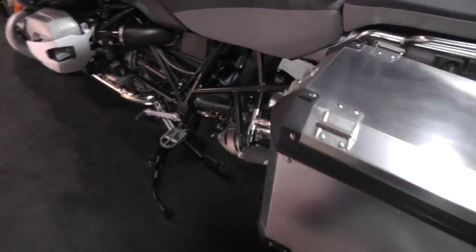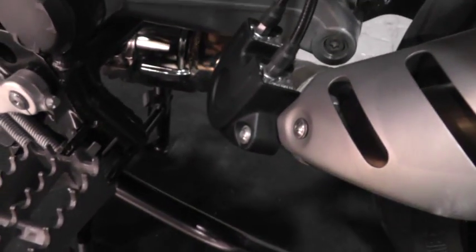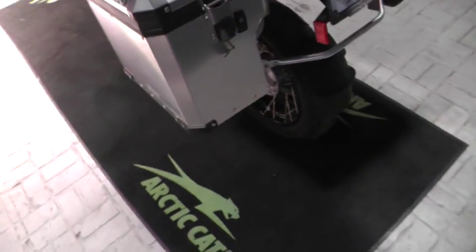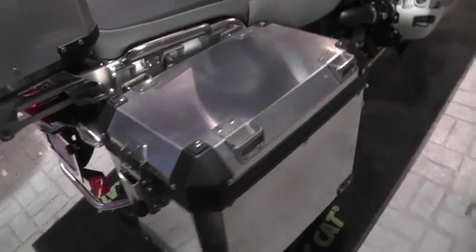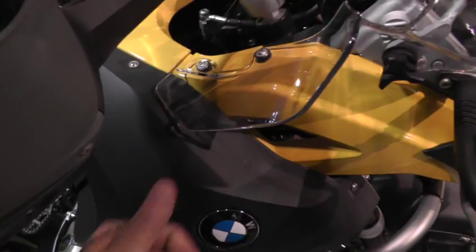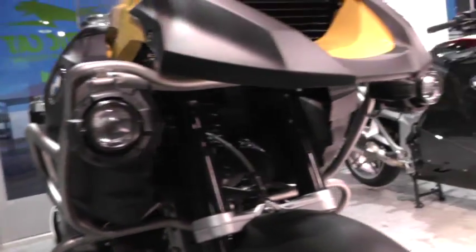It's a 2011 model. You can see the ride control module is right here, and there's a little torque valve in the exhaust. But the adventure bikes have the lower first gear, so you can take them on maintained roads, gravel roads. But this bike has all the goodies and 200 miles. It's finished in a kind of a pastel yellow. It's got the tall windshield. It's got the side air deflector. It's got the BMW, you can see the running lights.